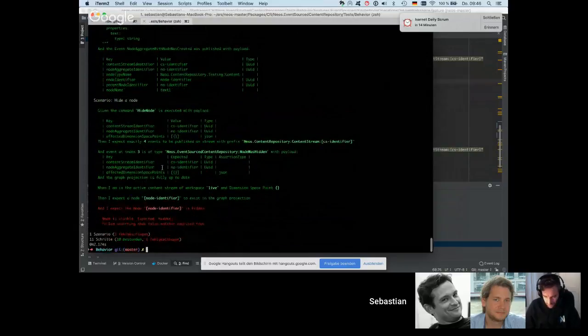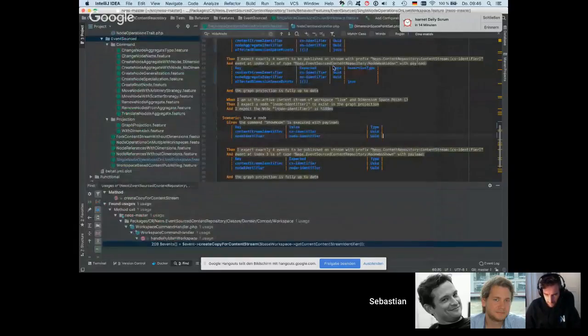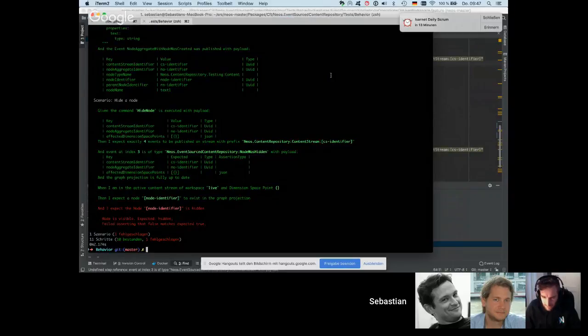So you see, that's this assertion type versus type. That's also just a detail of our testing setup. I actually forgot what it was. It was just conversions in different places in this event assertions, which we can probably clean up. But yeah, something for later. Okay. So then it says, okay, visibility hidden is hidden, and that fails. Okay, that's fine. So that means actually the event runs through.